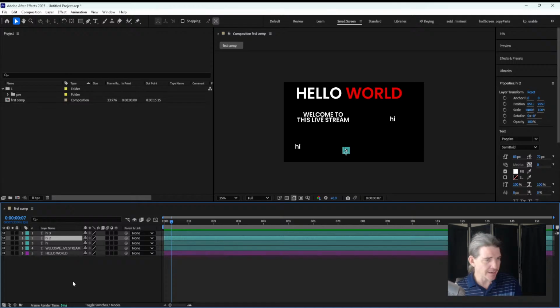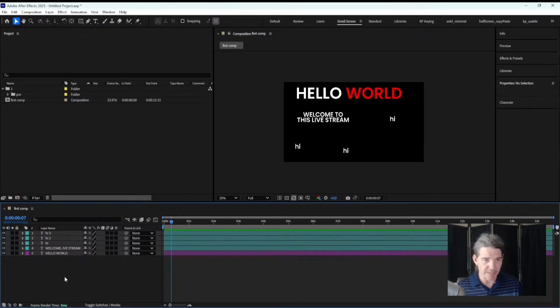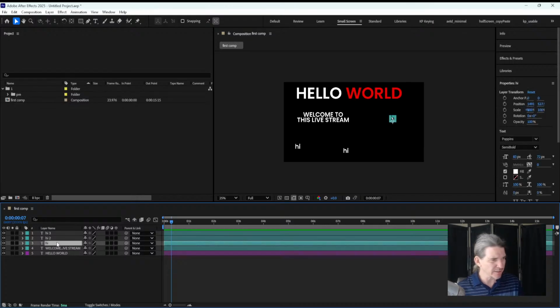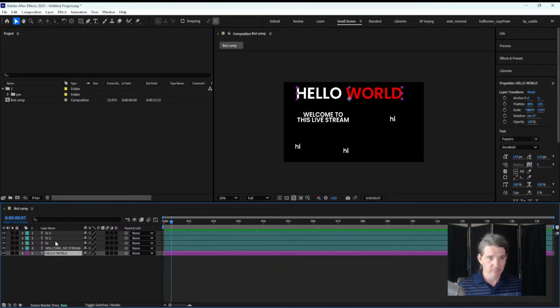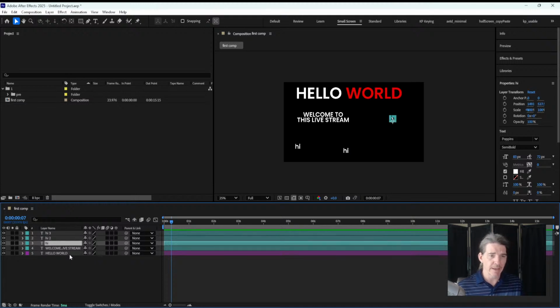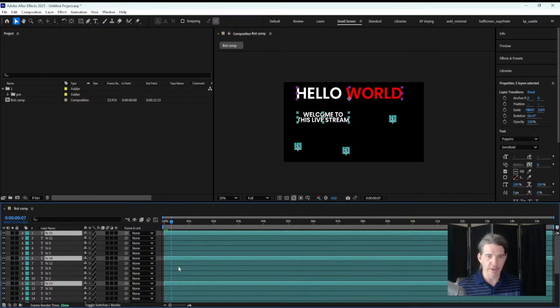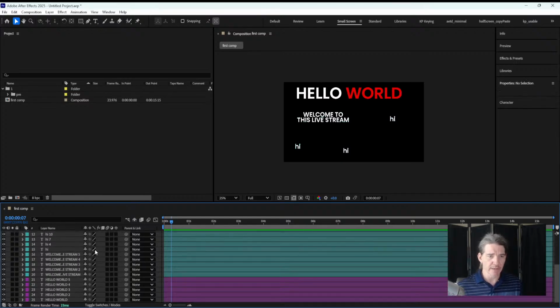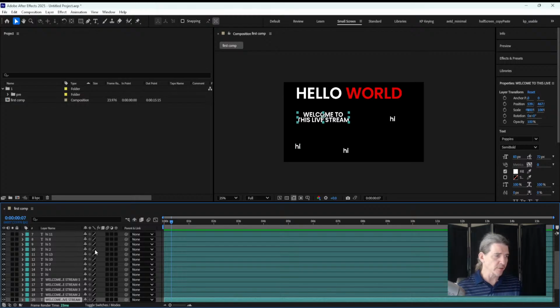If you have a number pad on your right side, like the keypad, the digits on the right, I don't think it works with the numbers on the top the same. They actually function a little differently. But if you just select the number here, you can select your layer that way. And if we had a couple of those, duplicate, you can type in the whole number. So if I just hit 2, it goes to that, but if I hit 2, 0 real quick, it'll go to layer 20. So these are really helpful.